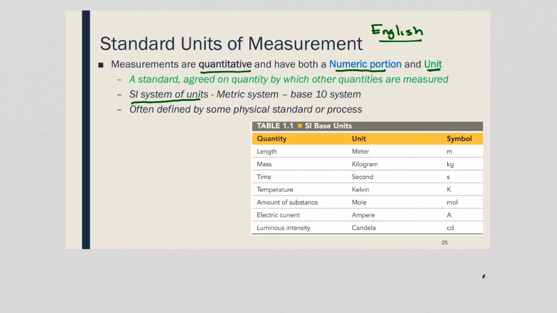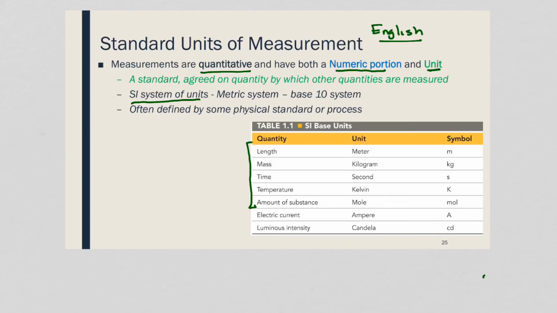Within the SI system, there are what we call base units that are used to express certain quantities that we might be measuring, some of the more common quantities. These include length, mass, time, temperature, and the amount of substance. These five, at least, are the ones that we will spend the most time on and come across most. There are, of course, other base units. For example, there's a base unit for electrical current, luminosity, etc.